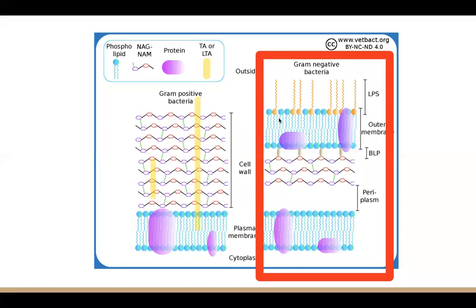Whereas in gram-negatives, and what makes them so powerful against antibiotics most of the time, we have a lipid layer that actually protects this layer here. This layer, which gives the bacteria its shape and is quite solid, is attached to and protected by that lipid layer, in addition to the normal layers.